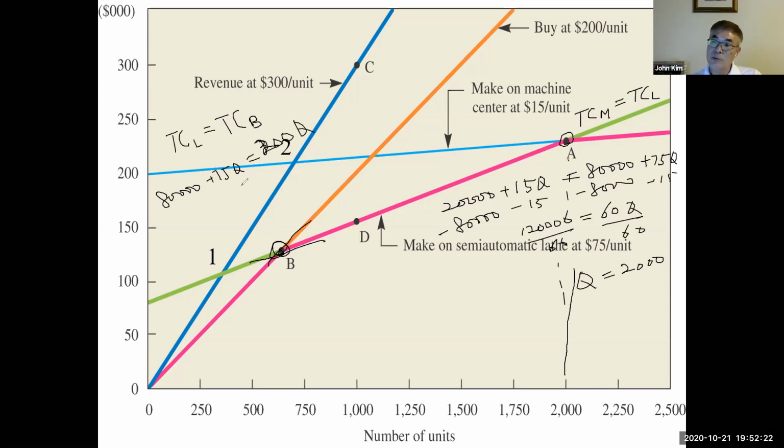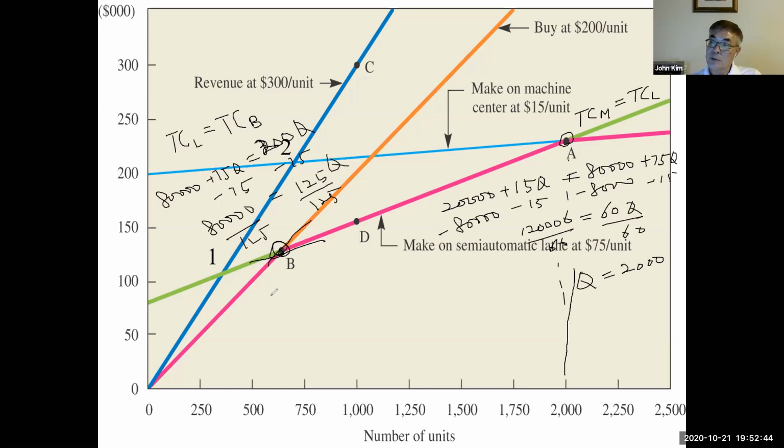So minus 75Q, then 125Q equals 80,000, so divided by 125.